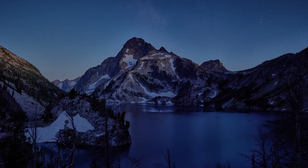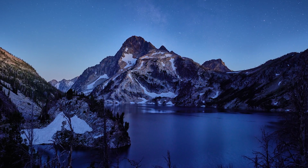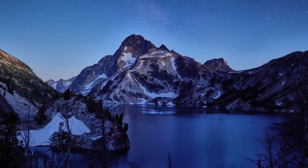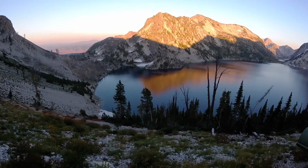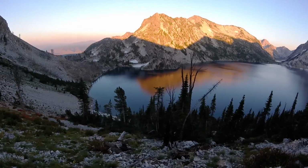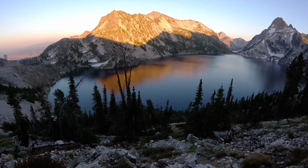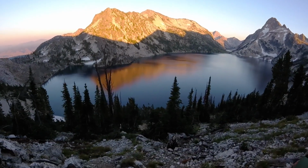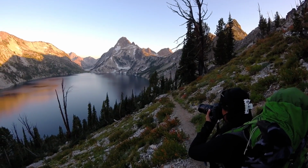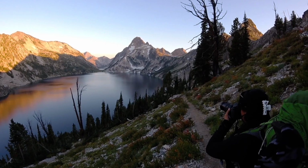There's something truly magical about being all alone in the wilderness, sitting quietly and watching the stars come out after sunset. On the evening after the total solar eclipse this past August, the area around Sawtooth Lake in Idaho was completely empty of the more than 200 people that had been there just hours before. This beautiful serenity was just too good to pass up, so my friends and I decided to stay one more night just to relax and enjoy ourselves.